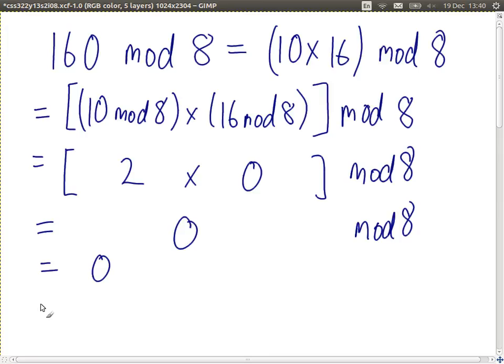So, although there's no need to do it in this case, you can solve it directly. The idea is that once we have big numbers, not 160 but a very large number, mod some modulus, then to solve it we can break that large number into its factors and solve the modulus of those factors faster. And in fact, we can have computer algorithms that will do that for us. If we know the factors of the number, we can find the modulus of each factor, multiply them together, and mod by 8 at the end, or mod by n. We'll see that come into play in a moment, once we look at exponentials.